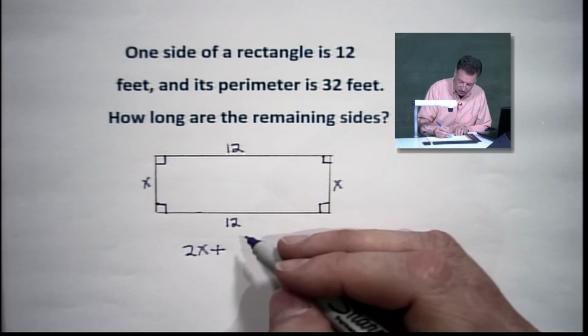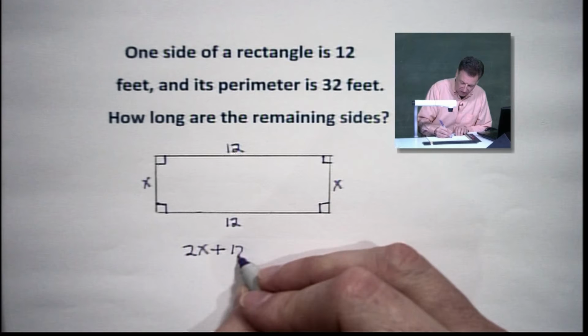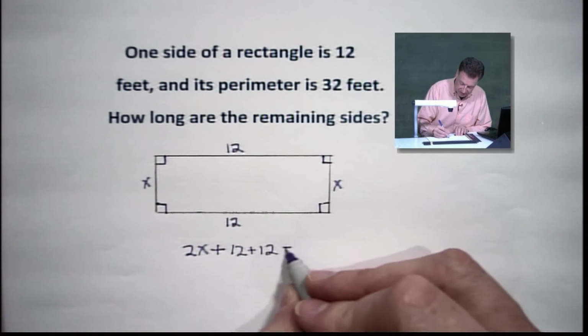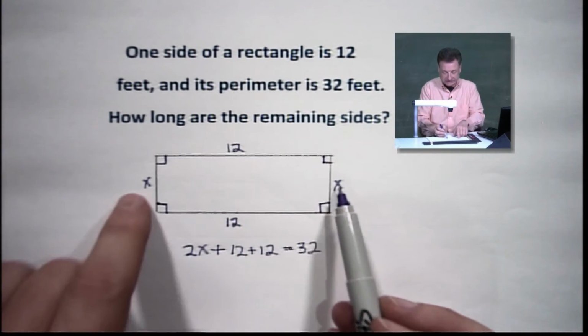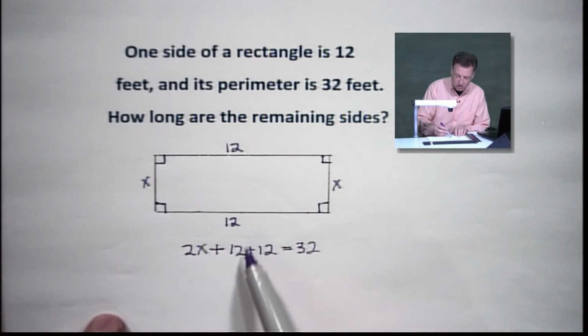And we're going to say that equals another 12. Don't leave it out. You've got to have them both. All right, we're seeing where this is going to go. And that adds up to give us 32. So in other words, I added my 2 widths and my 2 lengths, which is 12 plus 12, and that gives me 24, by the way.